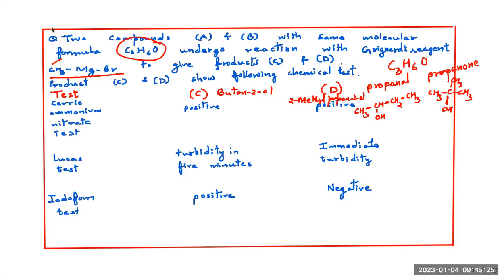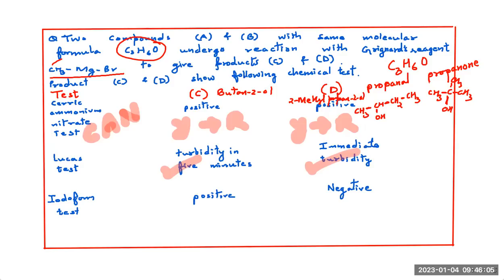नेक्स्ट जो हमें समझना है वो ये है कि कौन कौन सा टेस्ट देगा. ब्यूटान 2-ol सेरिक अमोनियम नाइट्रेट टेस्ट, जिसे कि CAN भी बोलते हैं, CAN is given. ये जो ब्यूटान 2-ol है, सेकेंडरी अल्कोहल का कलर येलो से रेड हो जाता है, और टर्शियरी भी येलो टू रेड देता है ये कलर. लूकस टेस्ट आपको याद है, सेकेंडरी अल्कोहल थोड़ा स्लो रिएक्ट करते हैं, टर्बिडिटी आफ्टर 5 मिनट्स, ये भी करेक्ट है. और टर्शियरी एकदम झटपट फटाफट रिएक्शन देते हैं, टर्बिडिटी इमीडिएटली.